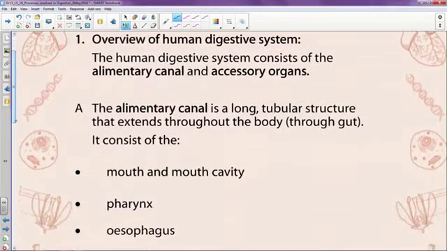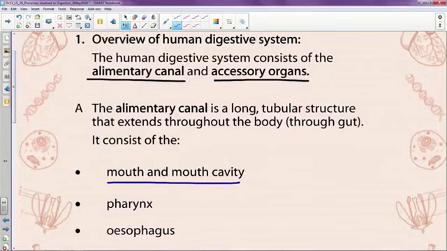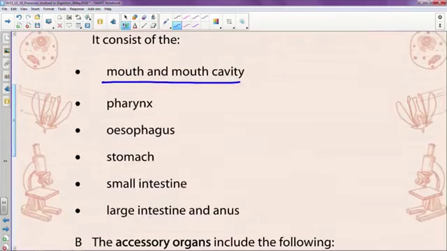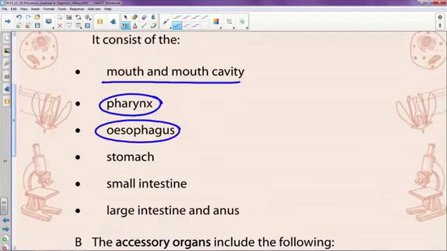So an overview of the digestive system, we've discussed this, is that it contains two parts. It contains the alimentary canal and the accessory organs. An overview of the alimentary canal would be, it contains the mouth and the mouth cavity, in which the tongue and the teeth play an important role in the initial process of carbohydrate digestion. We looked at the pharynx, and that's the opening that separates the esophagus from the trachea and how food then enters through. The esophagus is a muscular tube that runs at the back of the trachea, and that is essentially the part that carries the food from the mouth to the stomach.